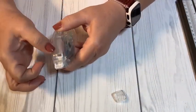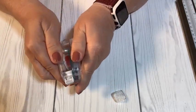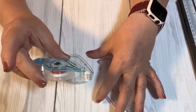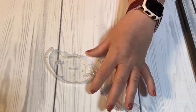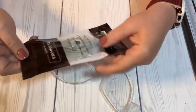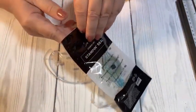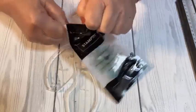And then there's like a texture here, and you just want to put your thumbs up, one on each side of it, and just pull it open. And then you take this out and throw it away. And then you have a refill. And make sure that if it's a Stamp and Seal, that you get a Stamp and Seal refill. There is a Stamp and Seal Plus as well. And it's a darker blue.